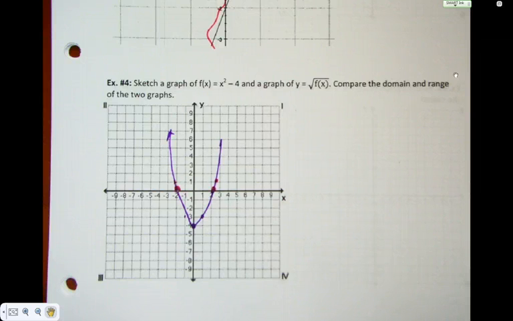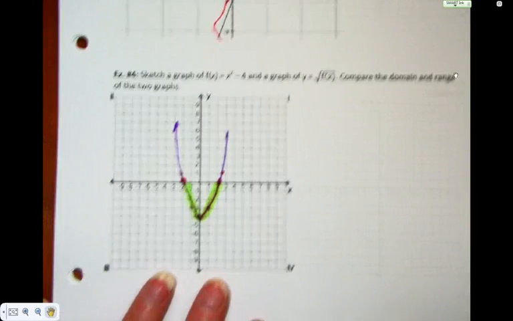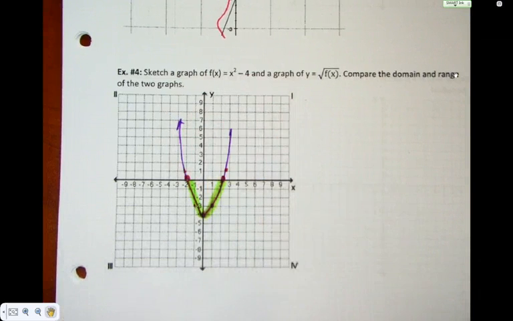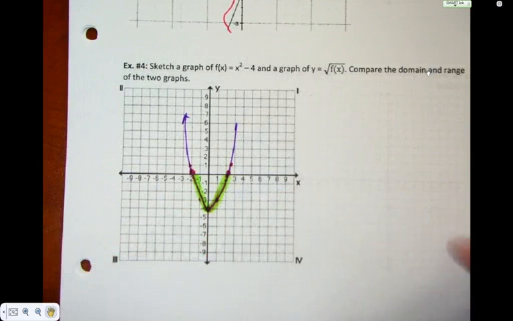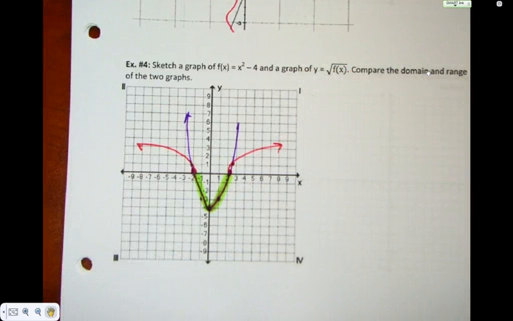Step number 2. Anything underneath is gone. So what do you think the square root graph of this is going to look like? So this one is going this way, and this is going that way. Well, if we think of it in terms of line, this is like a negative slope. And if we think of this in terms of line, it's a positive slope. So what do you think is about to happen? 2 swoops. So this one's going to go towards the left. This one's going to go towards the right. So parabola ends up being a left and a right swoop. As long as you have 2 points marked, which are the invariant points, you're good to go.